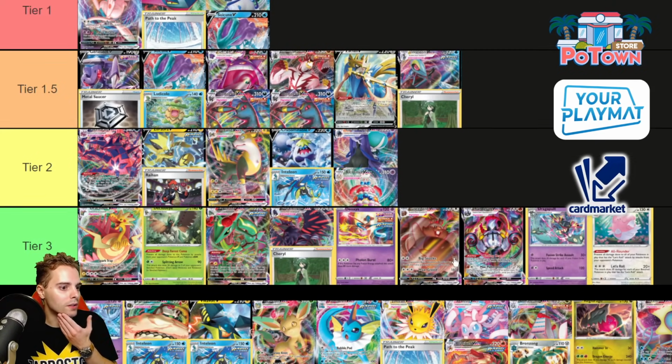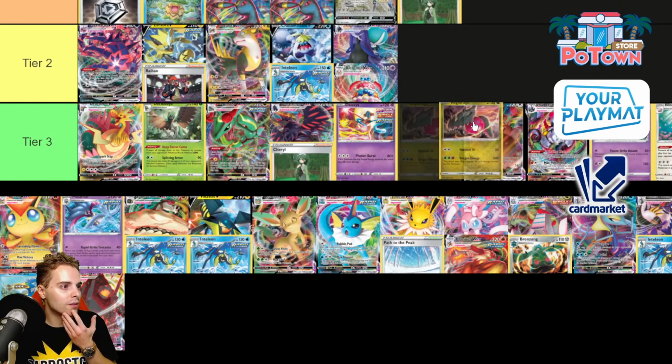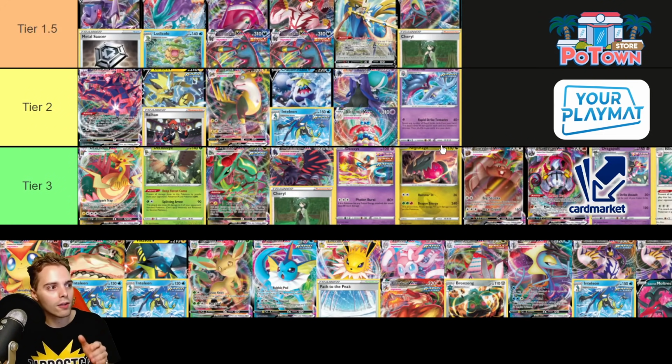Regidrago unfortunately is cutting short. I think it's even worse than Deoxys, because Deoxys can have bigger damage output with, of course, the capabilities of single strike energy and the power tablets. So Deoxys is better than Regidrago. If you want to play one prize deck, the best one prize deck I can come up with is Malamar, on the low end of tier 2.